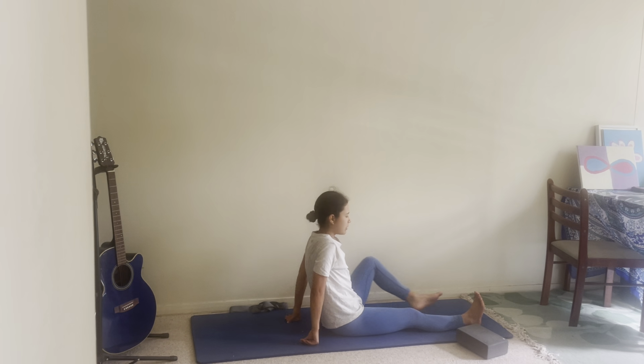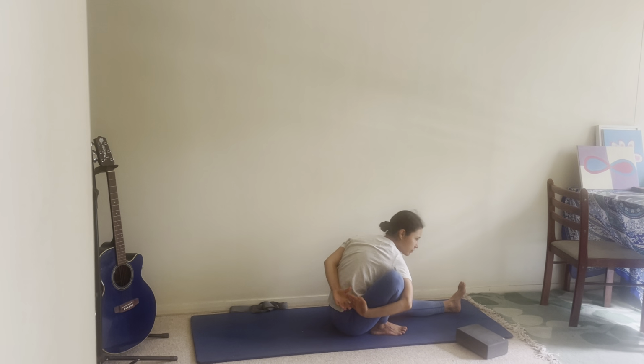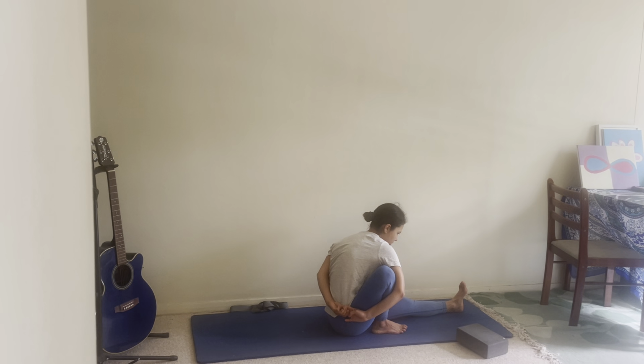Inhale, come up, bring your left leg out, right leg bent. Inhale, right arm up, bring it on the inside, and around, grab hold. Inhale, lengthen the back, exhale, come forward. Inhale. Bring your left arm around, right hand back. Inhale, lengthen the back and exhale, twist. Inhale, lengthen, exhale, twist.